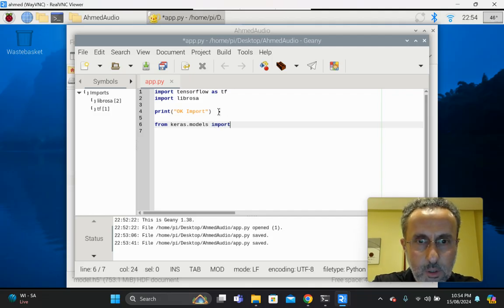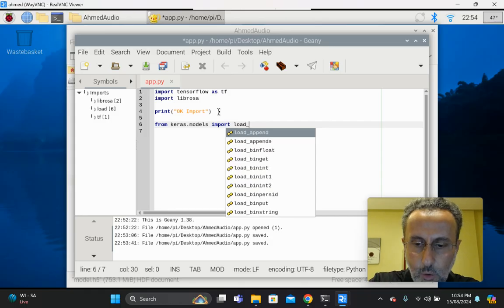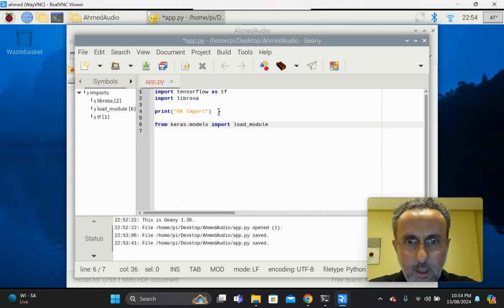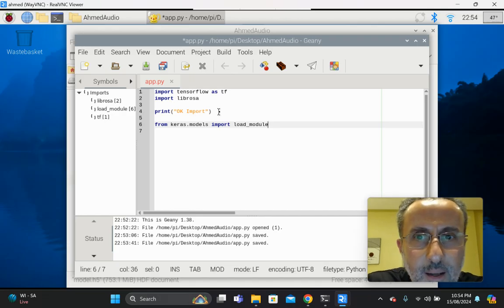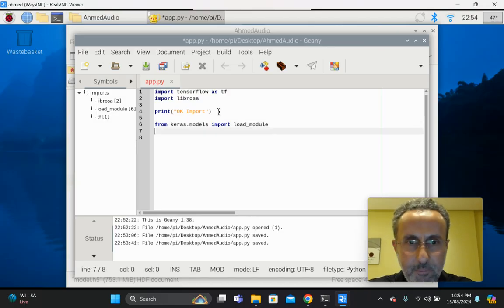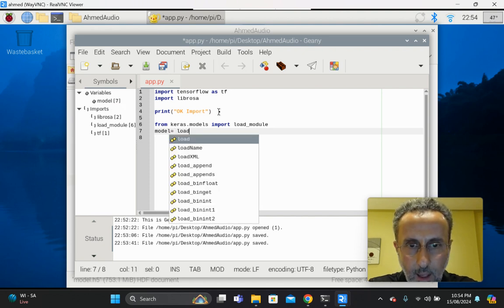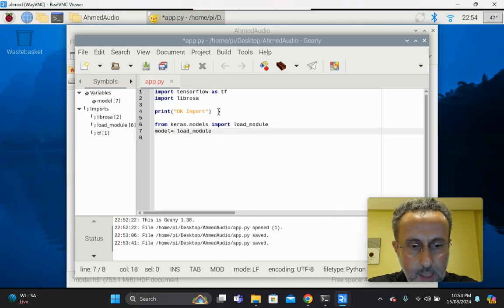Yes, import load_model, thank you, Geany. Now we will call it model equal load_model, and open brackets.